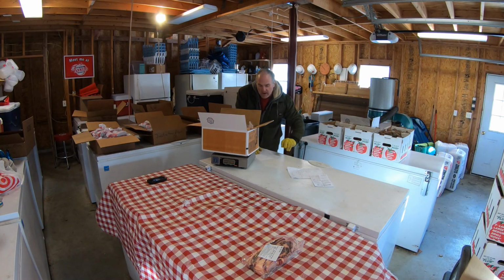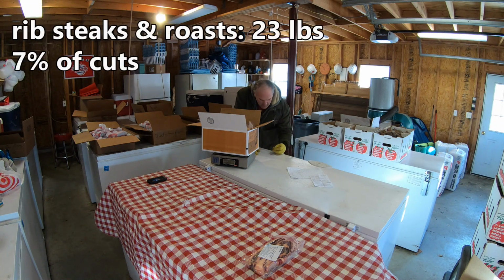19 pounds after box tare plus the 2 that I have in the freezer. 23 pounds.